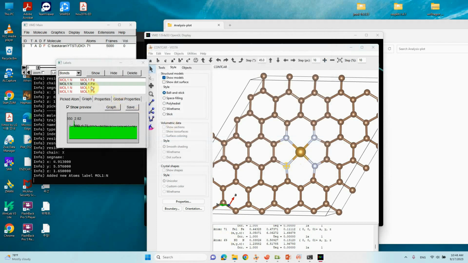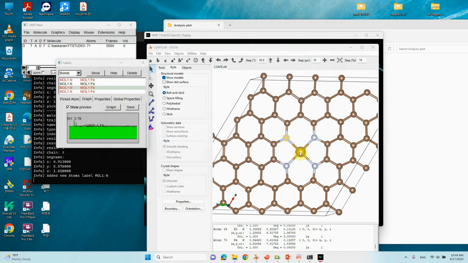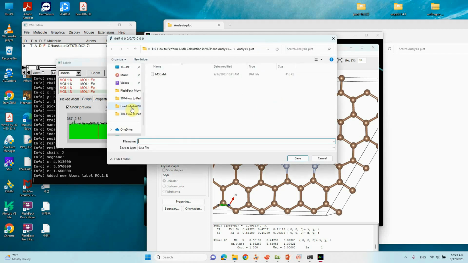The third one is 70. You can click save as 70 N Fe. And the last one is 68, then save.